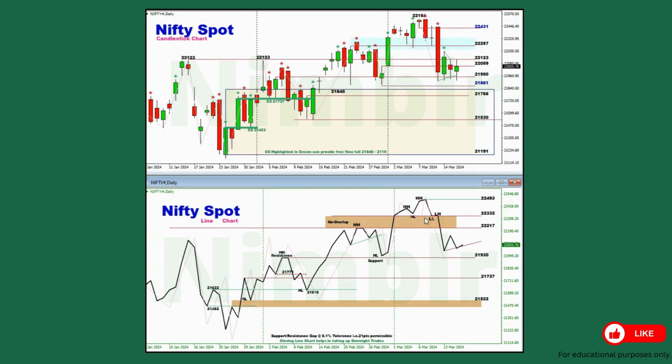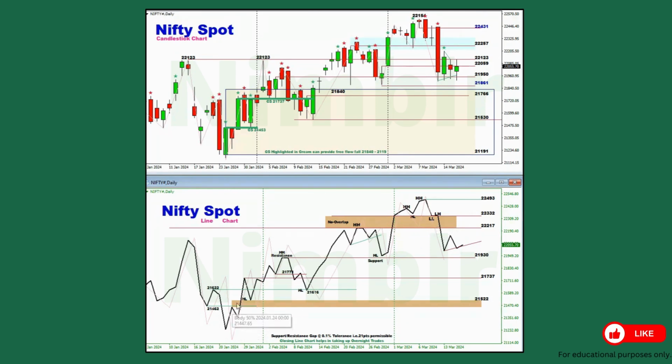It is highly difficult that the closing will be above 22,332. If it does, it's going to give a big shoot up. So be ready for both, how the closing comes in today, tomorrow, during the week, or anytime. Anything above 22,332 closing will be superb for upside. But till then, this whole zone, 22,217 and 22,332, will form a kind of a resistance, because there is a no overlap between higher high and lower low, always.